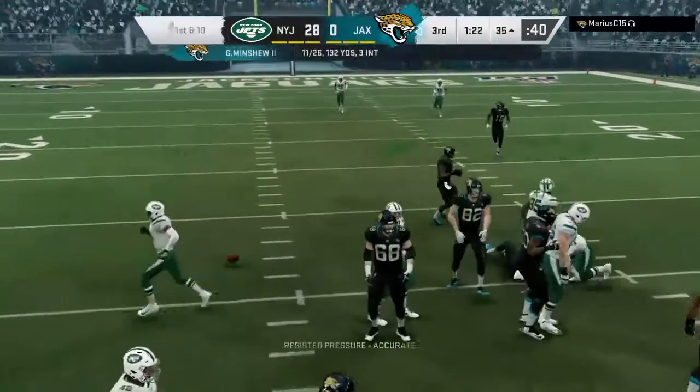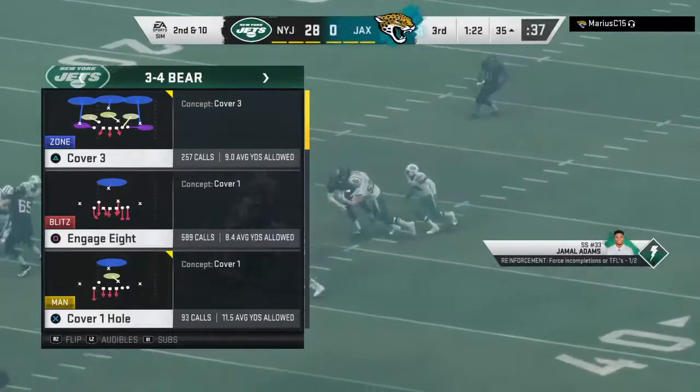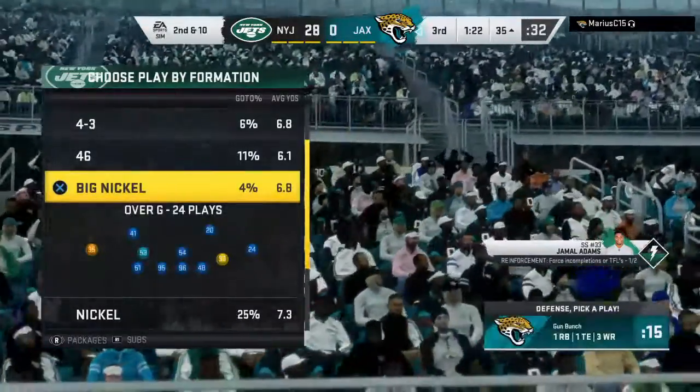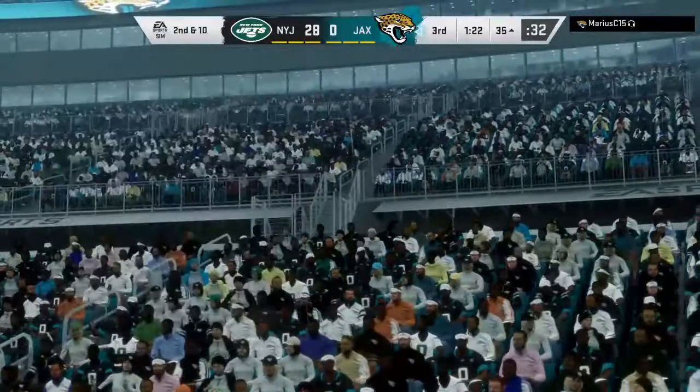And now a throw on first down there, but it's incomplete. The beauty of being able to play a zone defense, when you can sit back and see the ball coming out of the quarterback's hands, guess what? Creates a lot of confusion, kind of a muddle in the middle of the field where you can go make a play on the football.